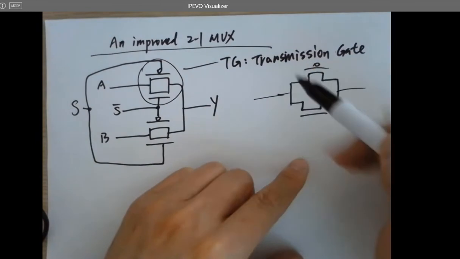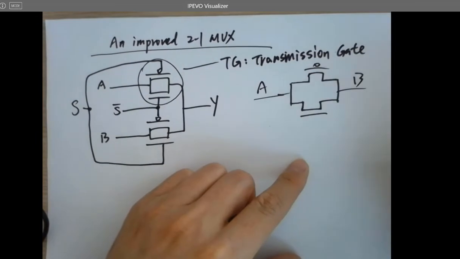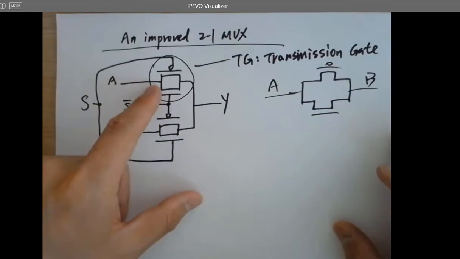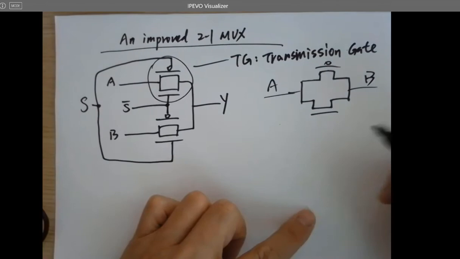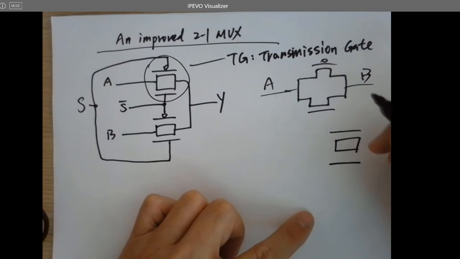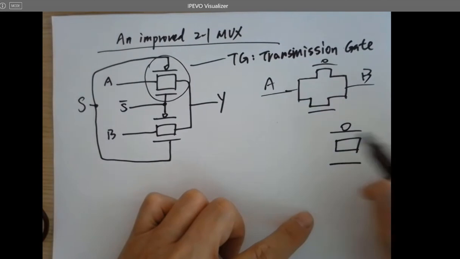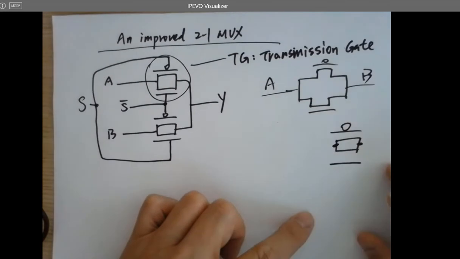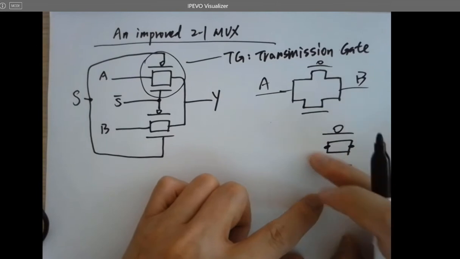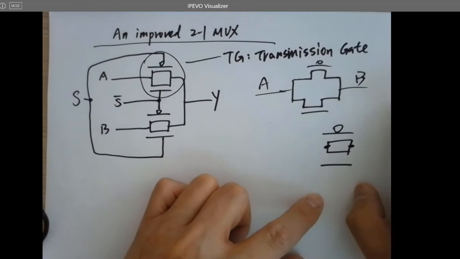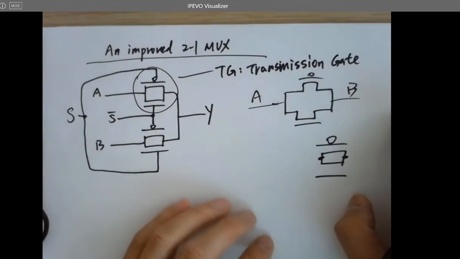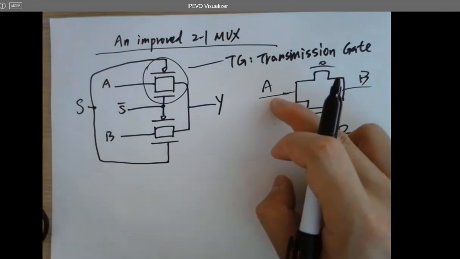And if you want to draw it in the traditional way, you can form a transmission gate like this. So that's the input, that's the output. But I normally just simplify it. I would just draw like this. Okay, a PMOS on the top, because this is a gate and source being shorted together. So that's the NMOS, that's the PMOS. So I just want to pass the signal from A to B.